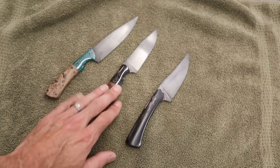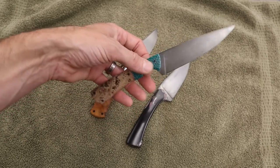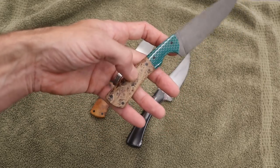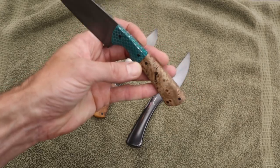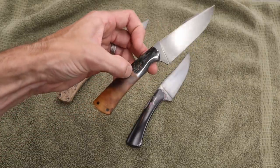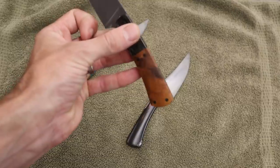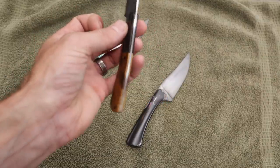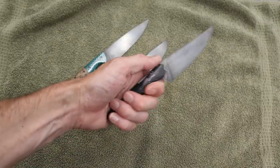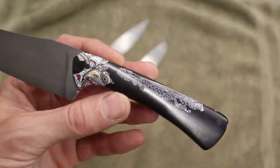We have a long, medium, and small. I just can't express to you how light these are — these are just like featherweight knives. I used a hybrid C-Tech material, which is a honeycomb material with a greenish color and an elm burl — really neat burl. This one right here has a sharpened clip, mammoth bark — the outer layer of mammoth — and a really neat stabilized maple handle with a cool knot going right through from one side to the other on the bookmatched scales. That one came out really cool. And this one — I love this knife, I love how it fits in the hand. This is Fordite. Let me bring it up real close and show that to you.